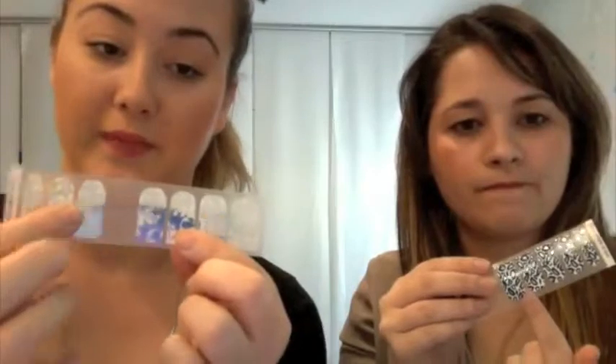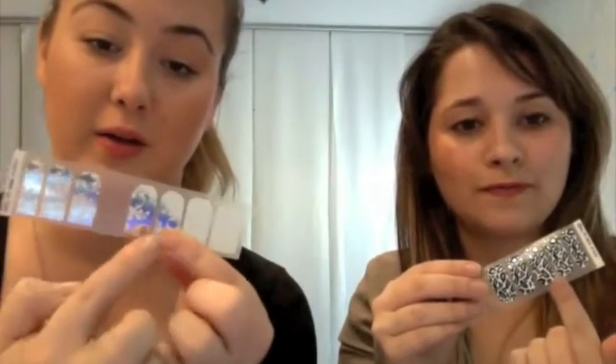So the next step — I've done one now as you can see just to show you — is to remove the white bit of sticky plastic that goes around the outside. It's basically just a bit of fiddling. You've got to try and lift up the white corner and then peel the rest away. Once you've done that, you then have to match up your nail to what size you would need. If you can't find it exactly right, no problem — you just use your handy little nail scissors to cut them down to size.